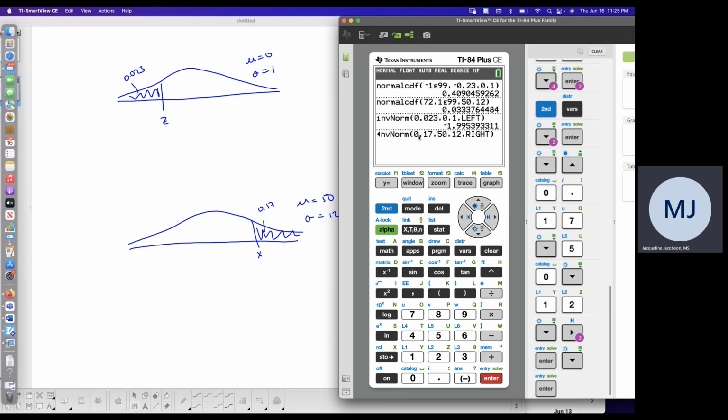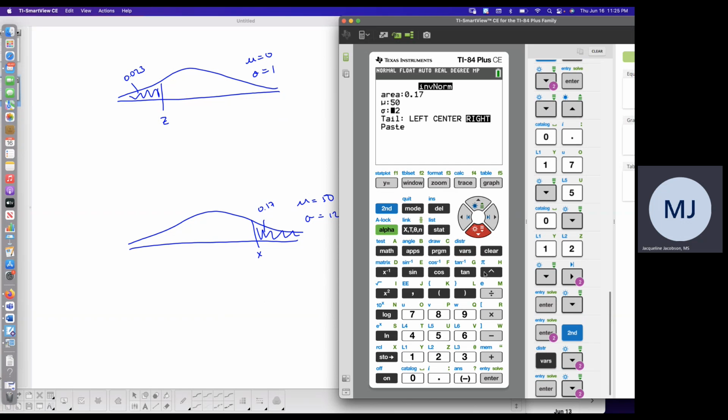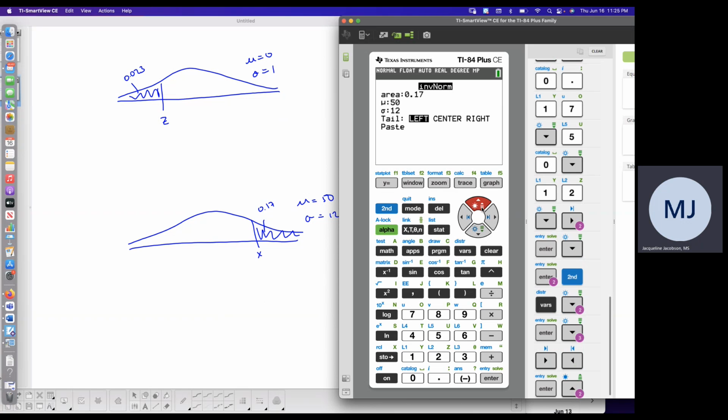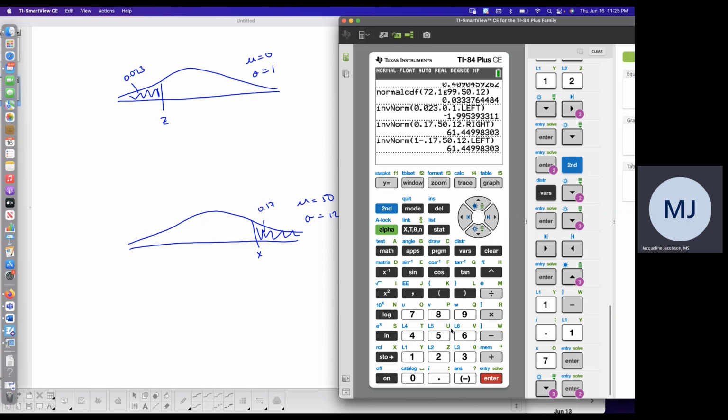So you'll see this is the area and it's in the right tail, and this is the mean and the standard deviation of that particular distribution, and that's the value that X represents. So again, we know the area, we're finding the value. Now, the only other thing, I'm sure you guys are cool with this: with inverse norm, if they don't have this option, then it's automatically area to the left, and this is when I would do 1 minus 0.17. But I should get the same thing, right? Because I'm saying this is the area to the left, which is obviously the complement of this, 1 minus 0.17, and I'll get the same thing, right?